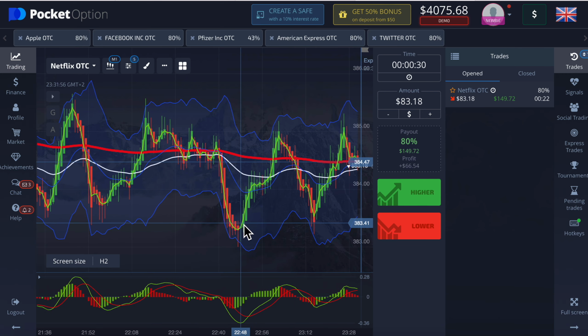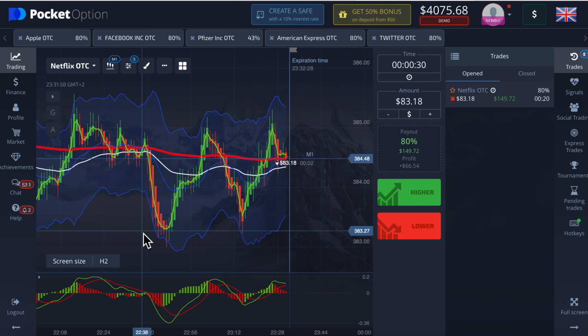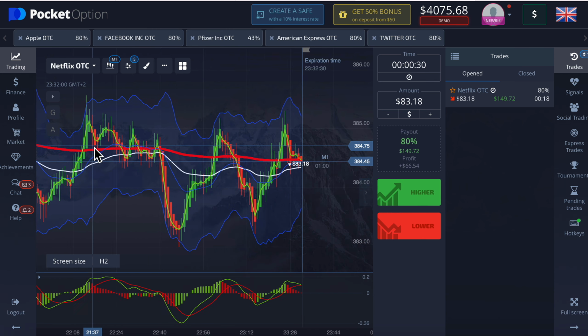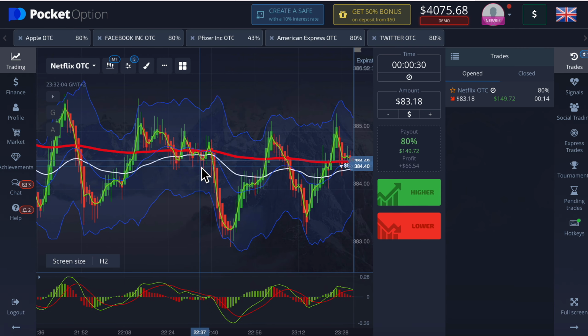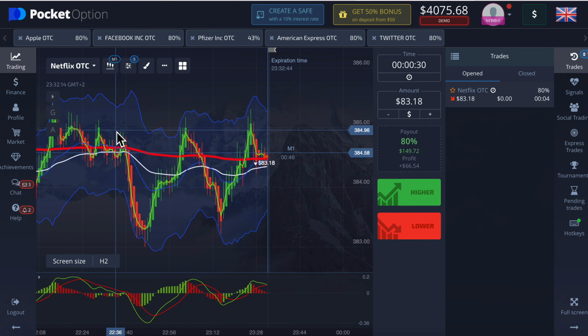So let me explain the reason why I took this trade. As you guys can see, the market has been going across the 200 EMA and coming back, going across, coming back. So it's trending along these lines. This is a strong resistance line at the top right here. So I was watching that.